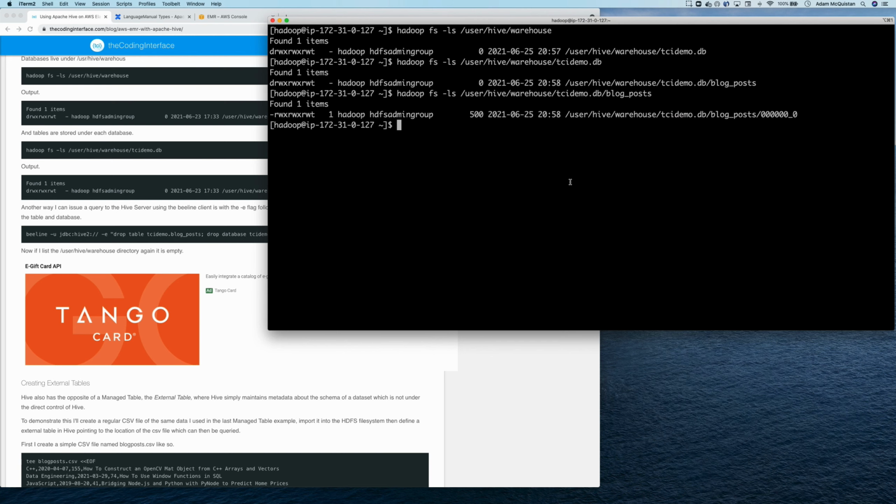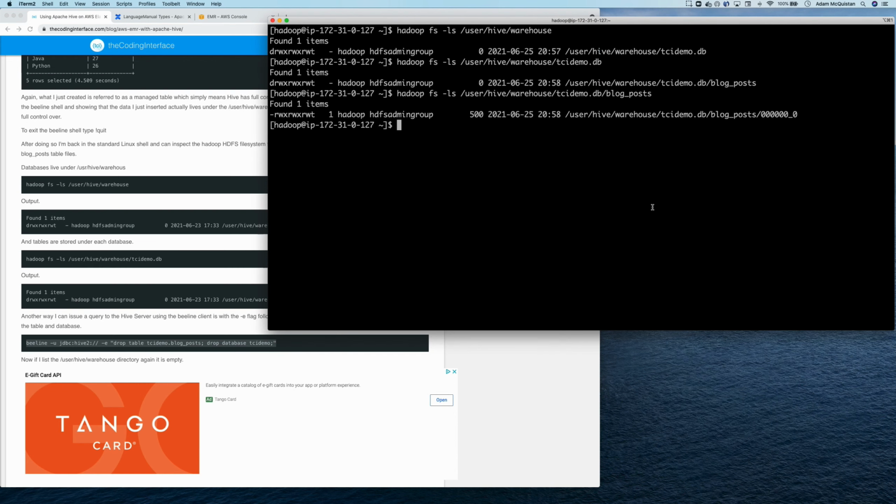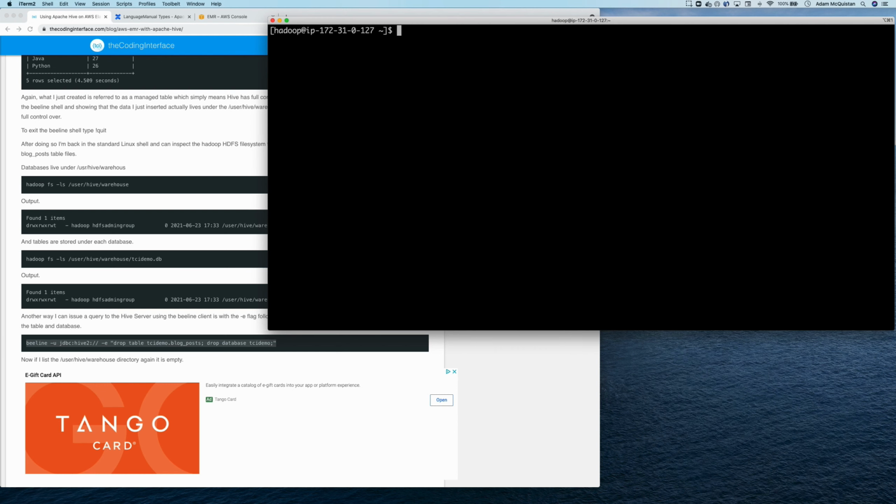Another way that you can submit queries via the Beeline client is this right here. Notice I'm in just the regular standard shell right now. So who am I? I'm just in the Hadoop user in my normal bash or sh shell, whatever this server has right now.